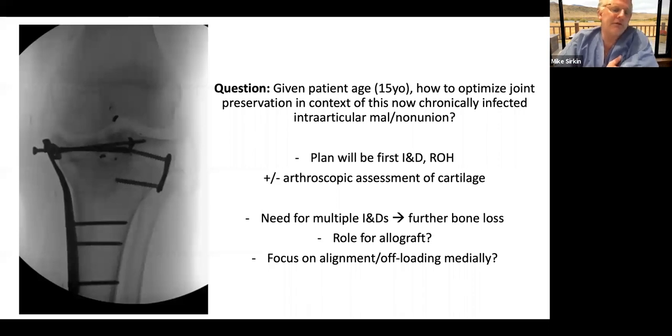And I'm going to go after as much of the infection as I can, but it's not uncommon for me in a plateau fracture like this that's infected to have a small medial parapatellar arthrotomy to wash out the knee and debride it, as well as to go where the hardware is to debride that. And it's probably just because I'm not very good with the scope and I can do it better by open and looking at it. But I think the arthroscopy, maybe I'll do it with my sports partner more often.